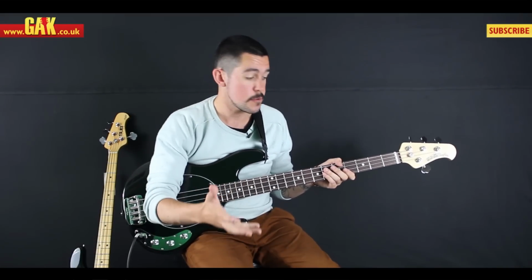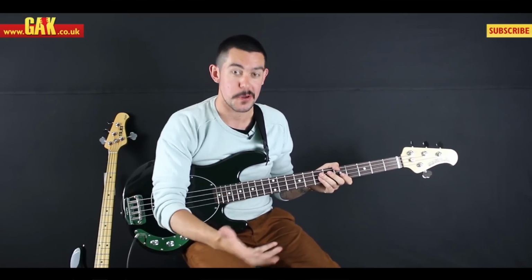It just comes in black. You get a gig bag instead of a hard case, and you can still get rosewood or maple on the neck, though, which is cool. It's still an incredible quality instrument.